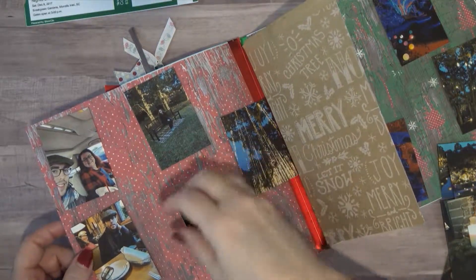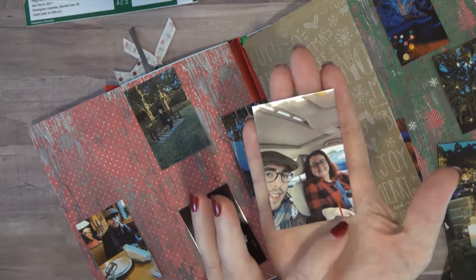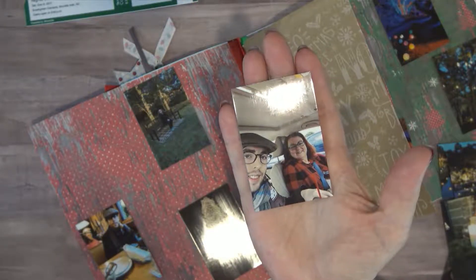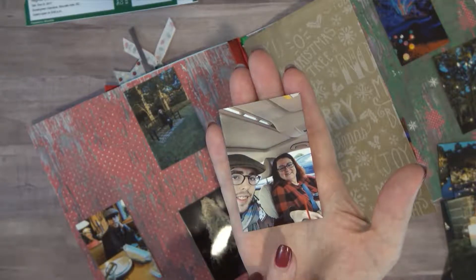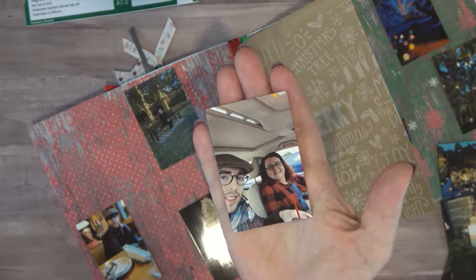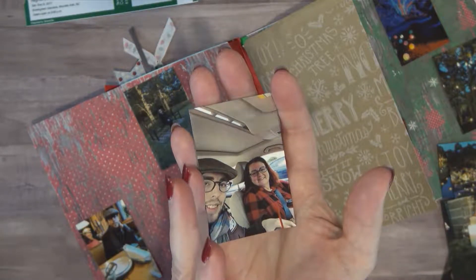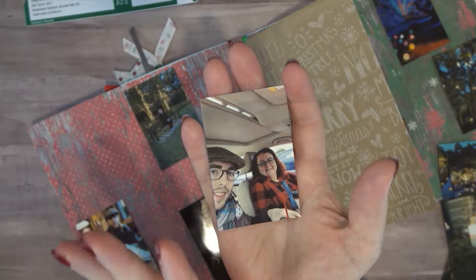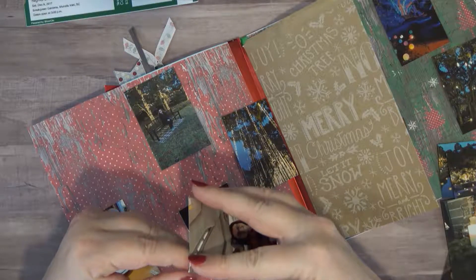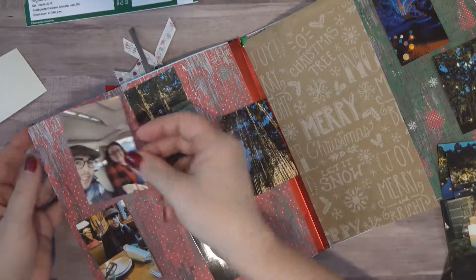I think we are going to go ahead and get started. This was when we started — we stopped at a local coffee shop. We have Starbucks here but I'm just not a fan of Starbucks coffee. We have a local coffee shop called Port City Java and their coffee is out of this world. I love their almond joy — it tastes just like they have melted an almond joy and poured it in your coffee. It is out of this world, so we stopped for coffee. I thought that would make my throat feel better and I just needed that jolt. We are going to start with that one because that was as we were leaving.